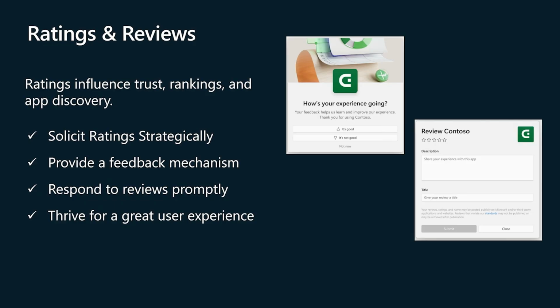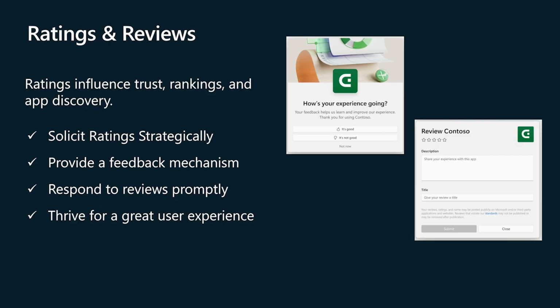Some apps prompt too early, and that's annoying to the users and they end up giving you bad ratings. Once you decide when to do it, use a separate feedback mechanism for the prompt. Give the user a dedicated feedback form that empowers them to submit detailed feedback or bug reports if they're not happy, and encourage them to submit a review if they're happy. When you do get the reviews or feedback, respond promptly to demonstrate that you care and build some trust. Responding promptly can encourage users to update their ratings if they feel the concerns have been acknowledged or addressed. This happens a lot.